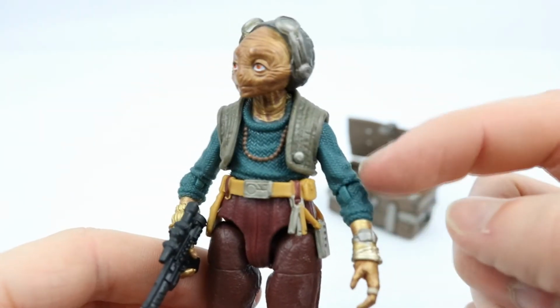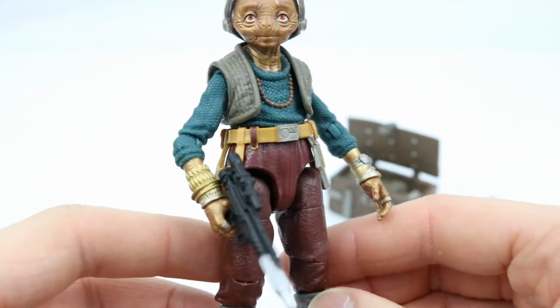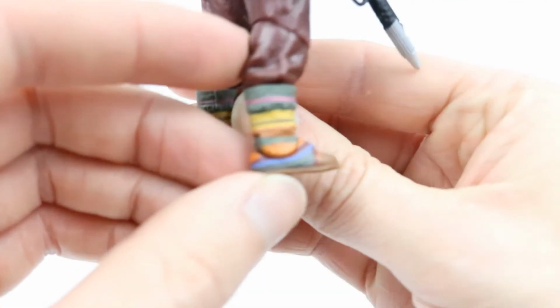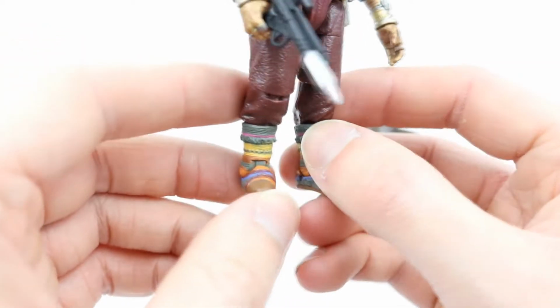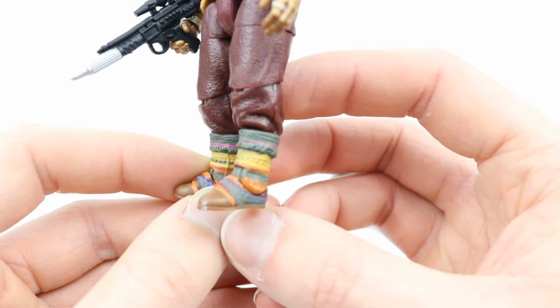Really, really cool. The jumper here definitely does look like a kind of wool material. All of those bangles and bracelets there on her arms just look fantastic. And then look at these epic, colourful boots slash socks slash whatever the hell they are. Reminds me of Doctor Who or something. That's pretty cool. She's rocking those.